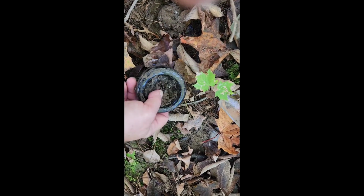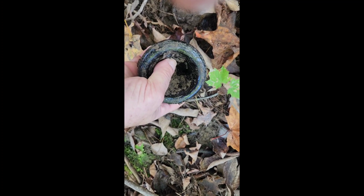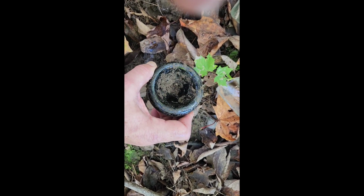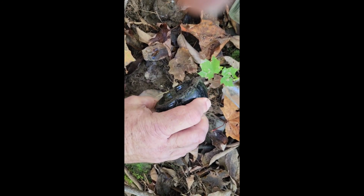But then, sitting right here, is this. And that's not just a wine bottle. That's a pontiled base. You can tell by feeling it, but even by looking at this. It's not perfectly round, and it's kind of warped. The thickness of the glass is different in different parts of the rim. So that's free blown, probably really old. But why I say it's bad news is somebody else found it, and they left these things here. And I've been probing around, and I don't see anything else yet, but I'm going to keep looking.